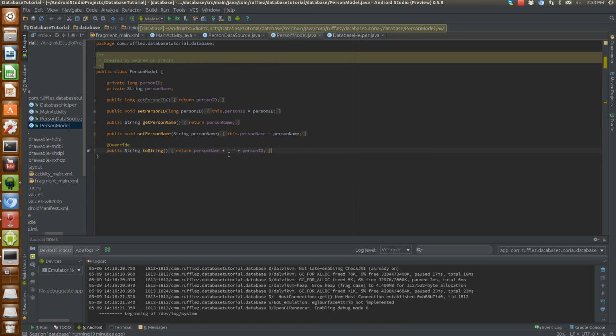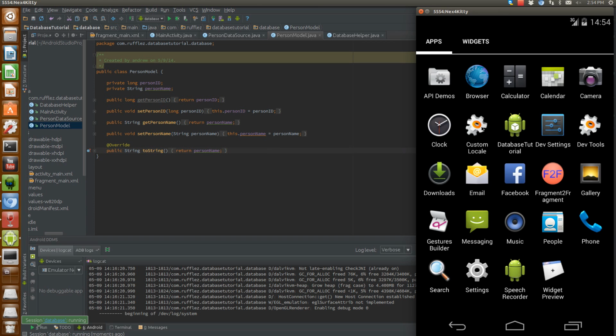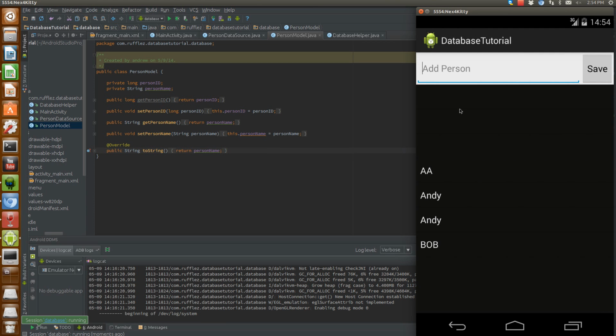Oh, it's not working. Oh, I know why it's not working, because I edited the model. If I get rid of this part, so let's get rid of this. That's why it's not deleting, because I specified by the actual text and not the position. So let's see. We'll run this again, and now when I run this, I'll be able to delete. Okay, when I run this again, if I delete this, it deletes all of them. If I delete one, it deletes both.